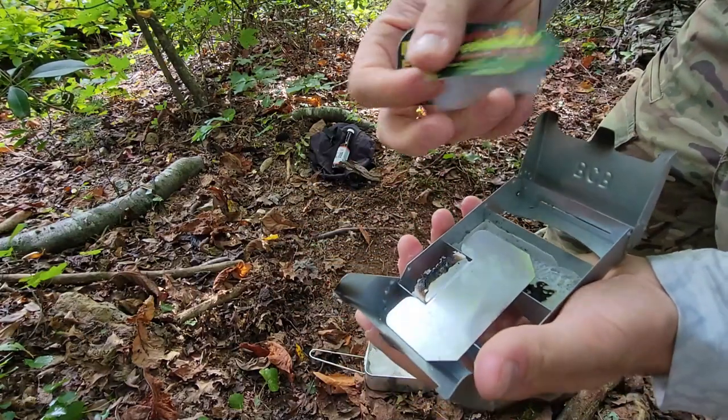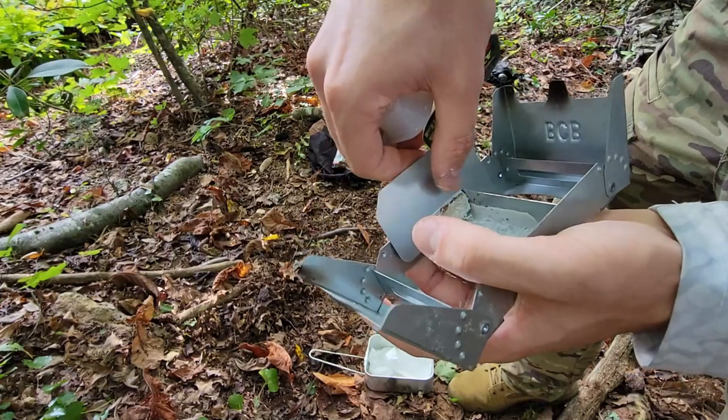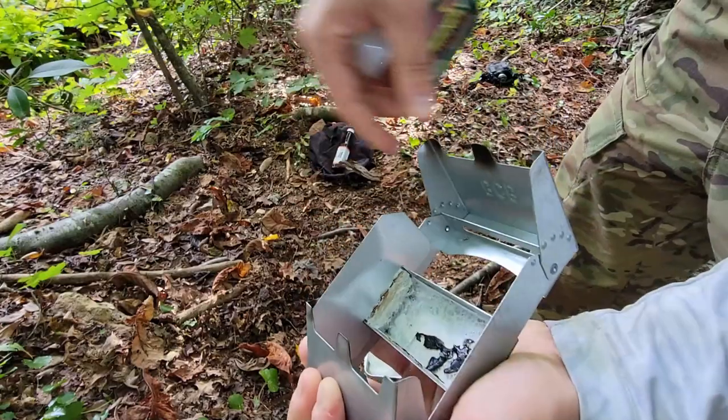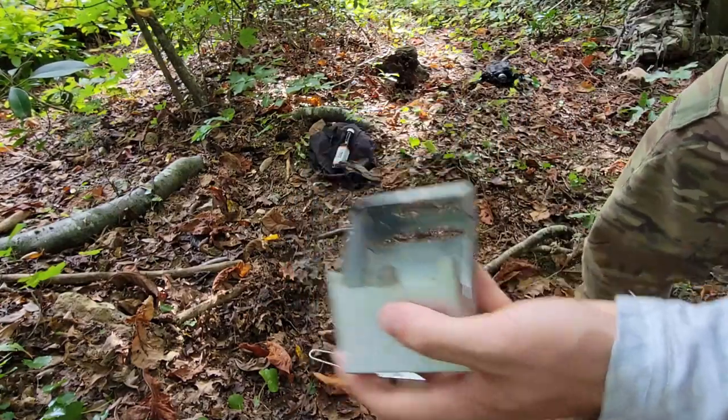I've already used this stove a couple times and I've used it in some videos before. This is just a windscreen. This is easier to do whenever you're down on the ground. This is just a windscreen that you close the sides on, and it is getting pretty breezy.